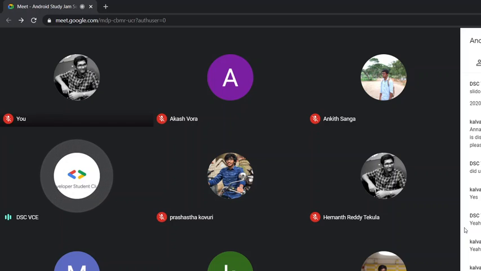Guys, you can also post questions in the WhatsApp group, the Android study group, and post pictures of your apps or any doubts or installation doubts, so that it can reach more people. If others have the same doubt, it can be resolved for them too. Not an issue. Guys, if there are no queries, the session is done.